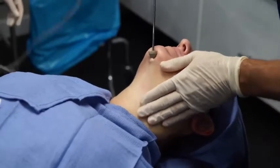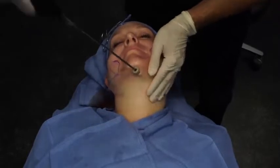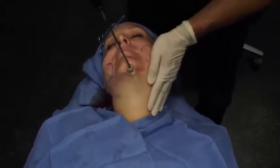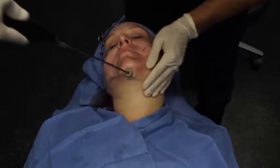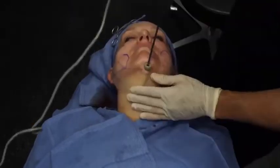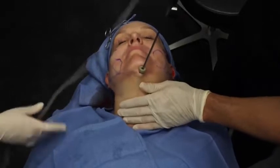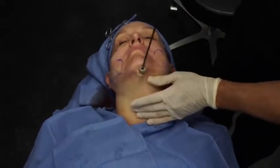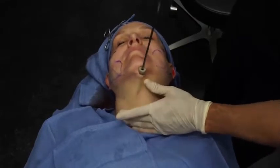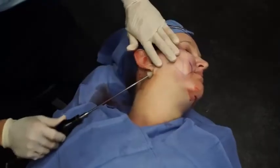So here we are using ultrasound energy to do a little bit of lipolysis, but more importantly to do our subdermal dissection as well. I'm using a 5-ring handpiece at 70%. Very important to keep in mind when you're using multiple energy modalities that you have to be a little bit more wary of the amount of energy you're using for each one of these, as a combination could create a significant thermal load.